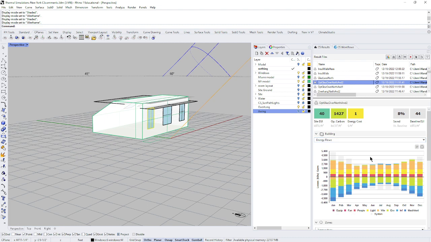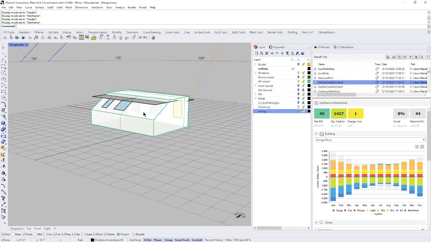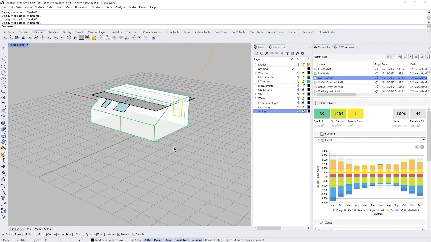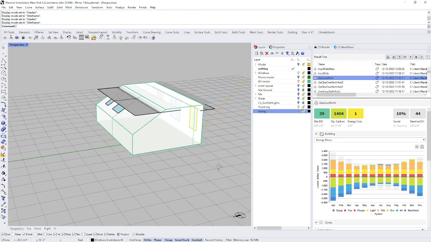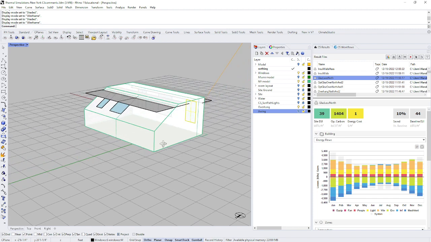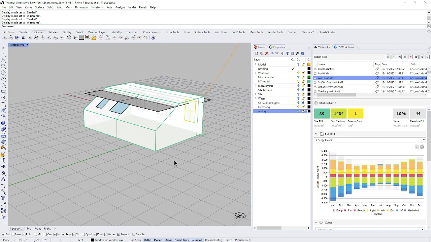So the point being that I messed with an overhang to try to get a lower amount of heat gain in the summer through my windows, and then I tried to get more in the winter, both through optimizing the glazing and then changing the overhangs. Then I tried just taking out this window back here. It had somewhat of an effect, but not really enough to make it a big deal. So I think it's okay to leave that if you wanted to, but you cannot leave it uncovered. If you go back and see, you'll have a really huge difference, and you'll definitely overheat. If you were to look at this with your glare study, it'll be very glary in there, I guarantee you.